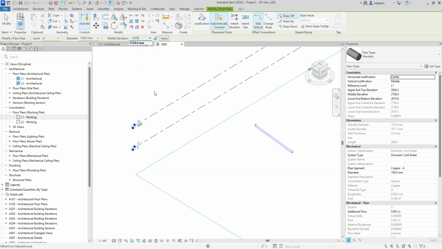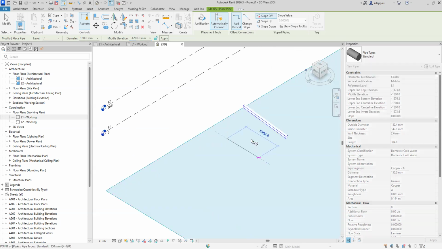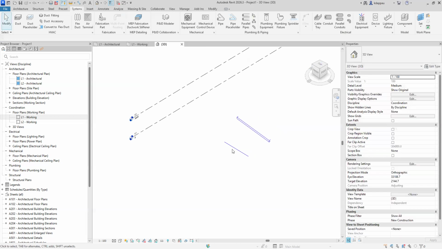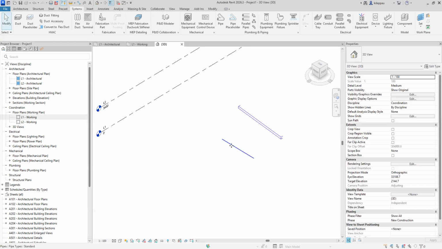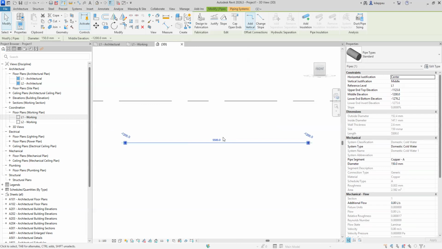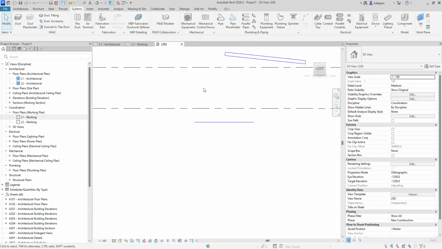Okay, so if I do negative 1,200 and I draw my pipe right now, what it means is that this pipe that I've drawn will have an elevation of negative 1,200 relative to the level. If I look at it from the front, you see that the pipe is at negative 1,200 below the what?